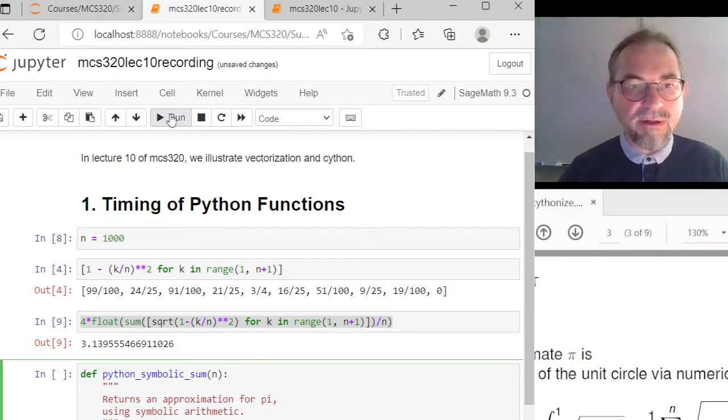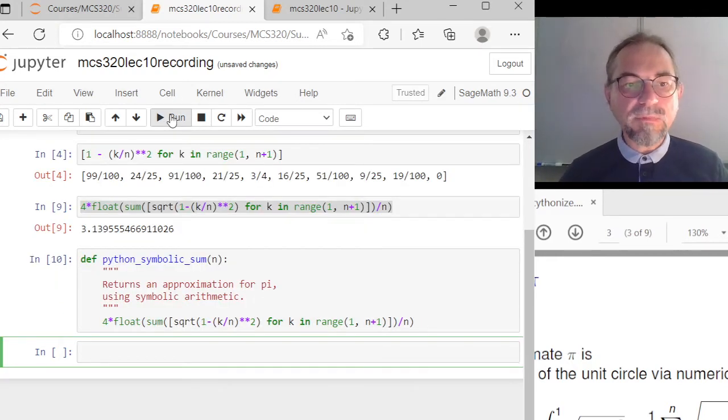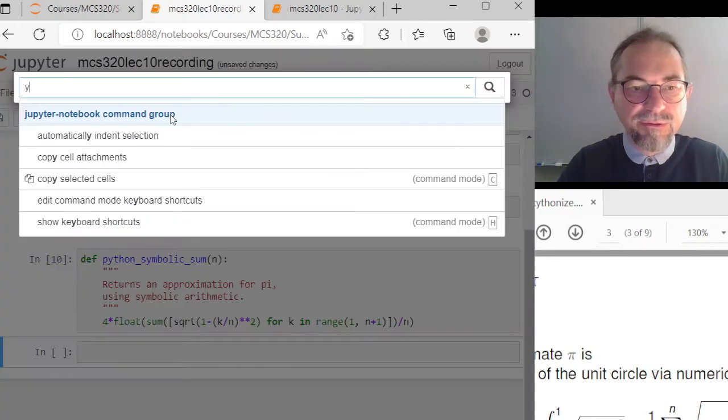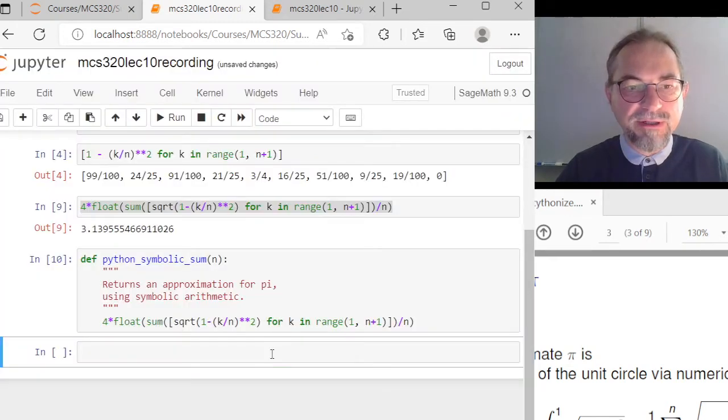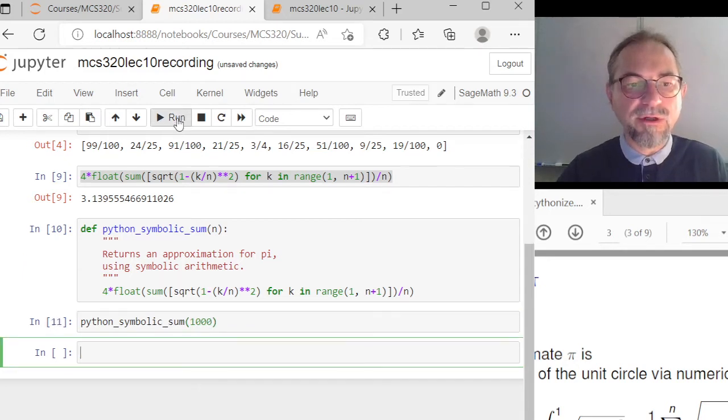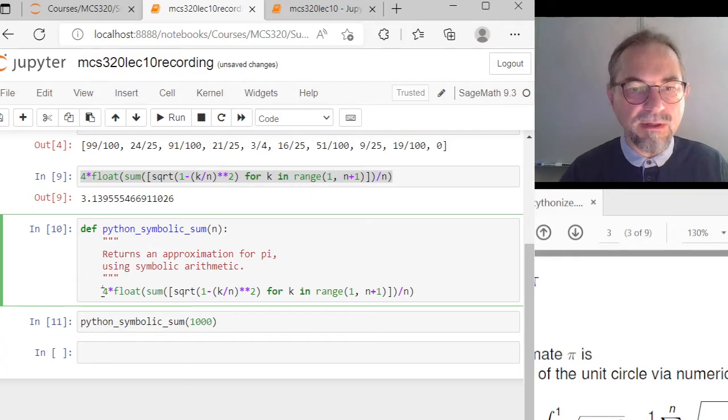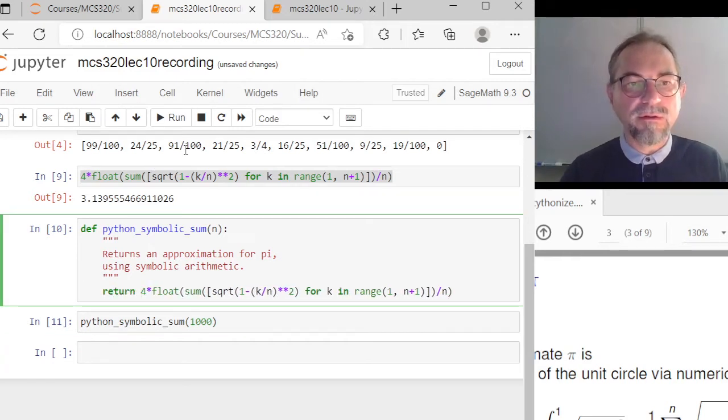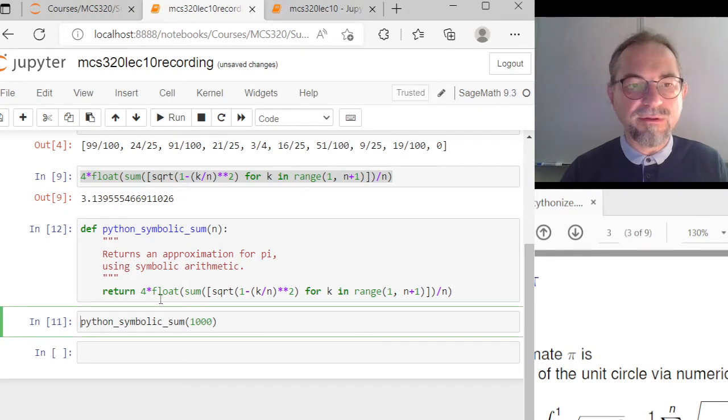All right. So here it is. Let me execute it to make sure that I have the same number as above. The Python symbolic sum executed for 1000 should give me, and I see I made a mistake, I have to return. So I have to explicitly return it.